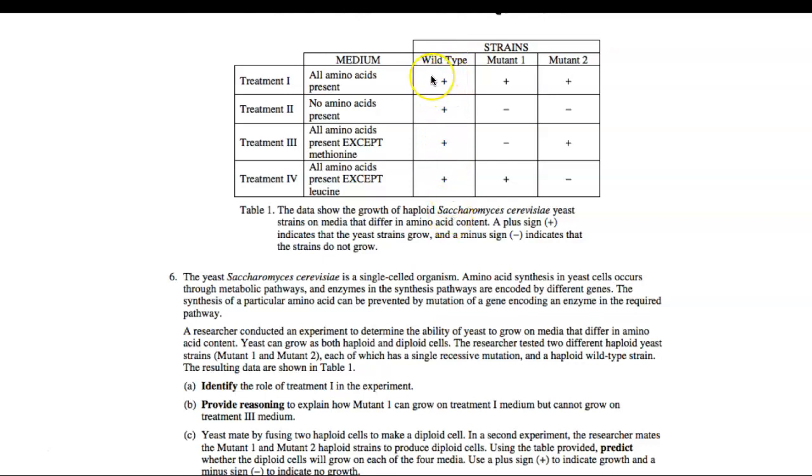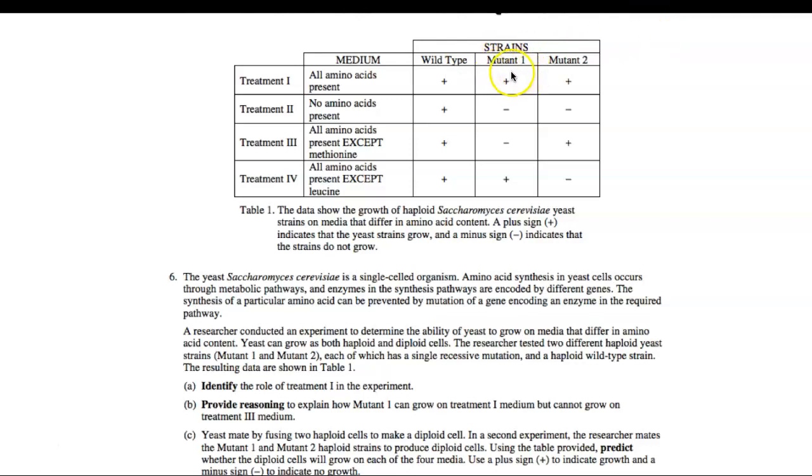It's going to need some nutrients like sugar and stuff like that. Just put it on a little sugar block, agar block. It can grow because it has the enzymes to do what it needs to do to make those amino acids, assuming that the right nutrients are actually present, but not amino acids. So it can make its own amino acids.